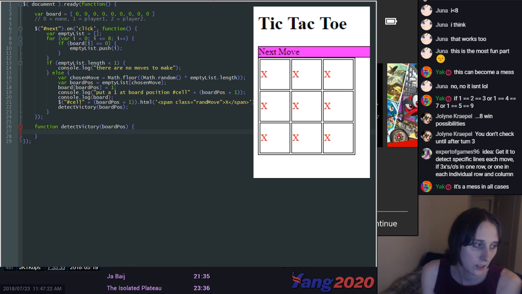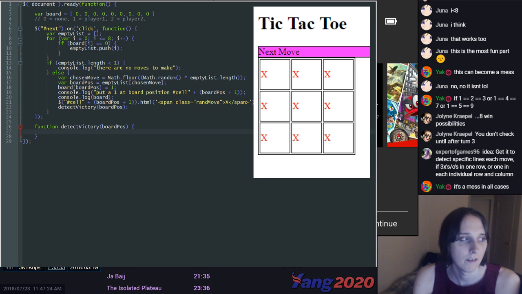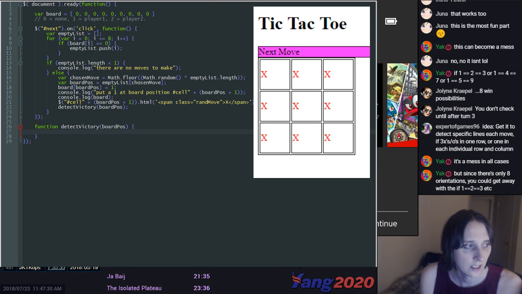Where's this switch statement examples? JavaScript switch. Switch expression, case n, code block, break, case n, code block, break, default code block. Okay, let's just do that. Switch board position.